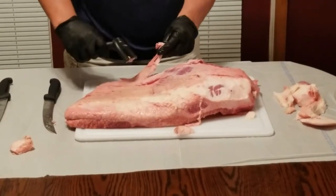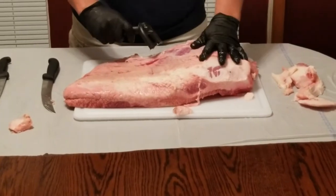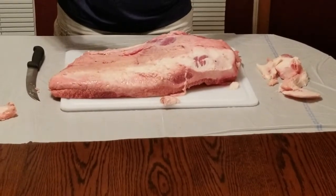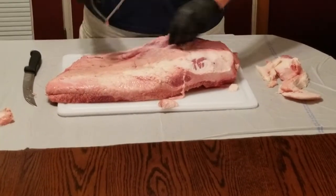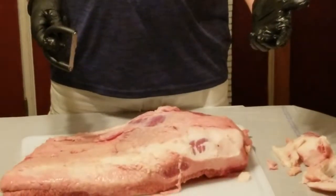So this thing works decent. Make sure that you're careful when you're peeling that stuff off of there. And then just peeling it right down off and away. So again, you're going to peel the fat off, and I'll show you how much I take off. I'm not going to sit here and make you watch the whole thing.